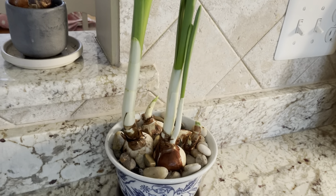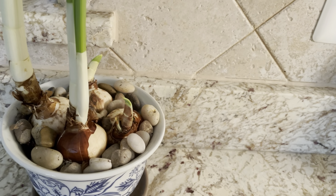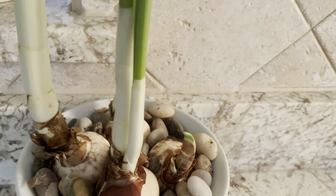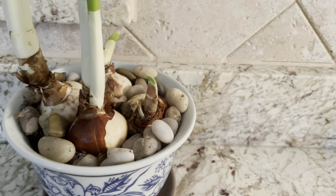But first, let's look at the paper whites. So I had some interesting growth as you can see at the bottom here. A couple of them haven't really taken off yet — I'm not quite sure what's going on with that. Two of them are getting really large now and they are about to bloom actually — got some blooms on them. But these two down here are just not doing anything yet. We'll see. I've been trying to make sure they get even water.